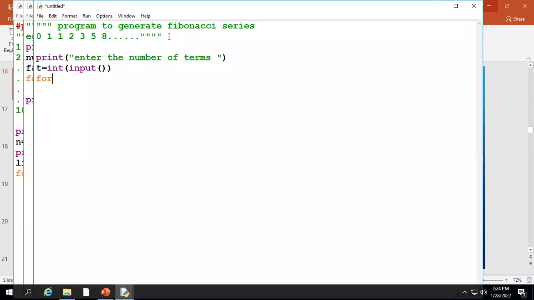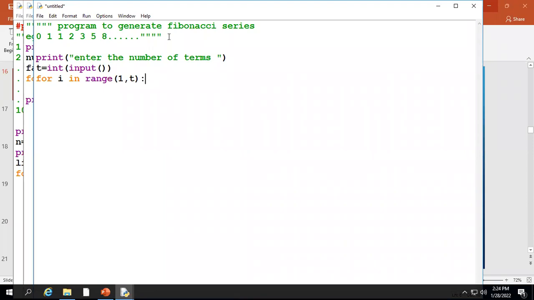Then the for loop we are starting. So here I need i in range of, starting from 1, comma, I want till that t, and each time the incrementation is with 1 only, means first term, second term, like that it should go.